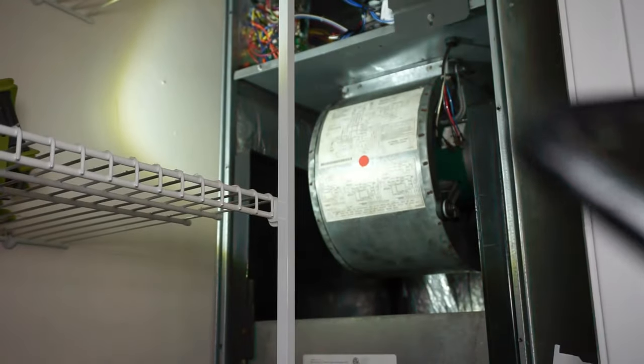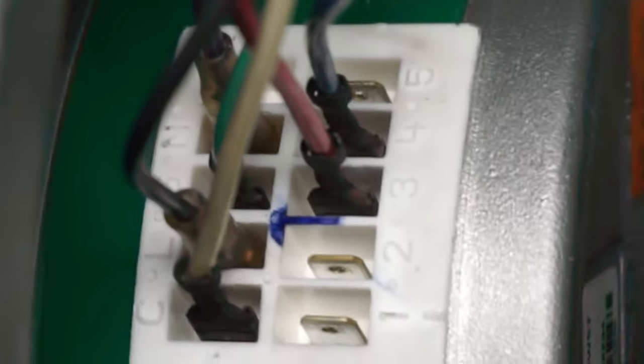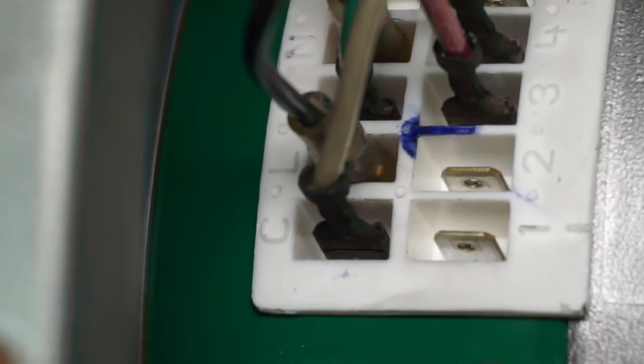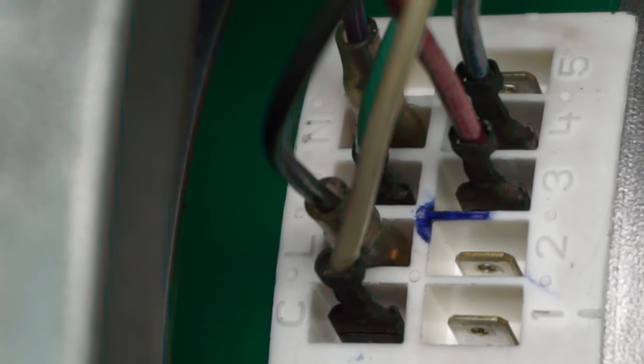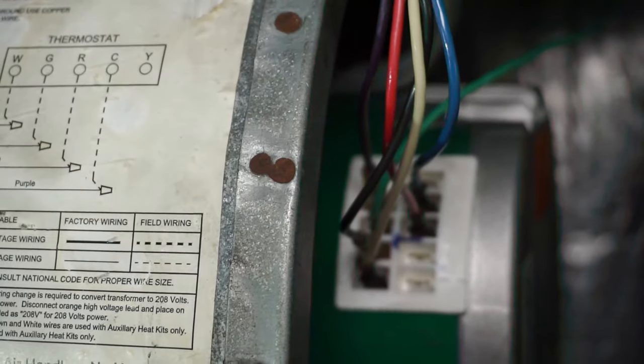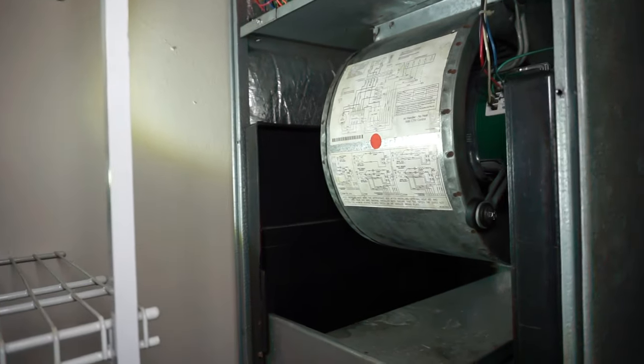Alright, I got all the wires all good to go. Just in my case, just if you're curious, I have red going to three, blue wire going to four. I have the white to C, black to L, green to G. There is a G back there. And then the last wire, which is purple, goes to N. So that's how mine's wired. Again, yours might be different, but that is how mine is wired.